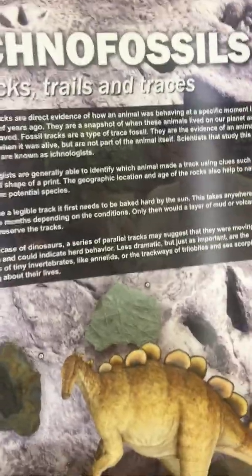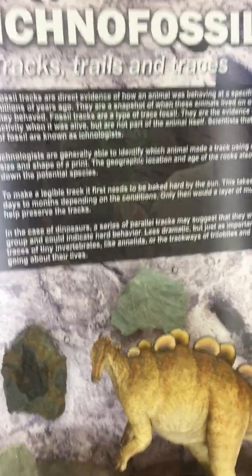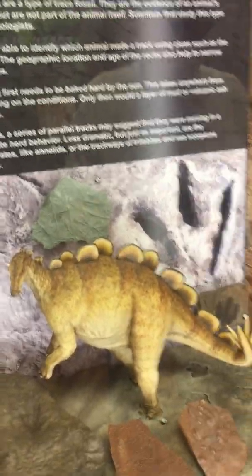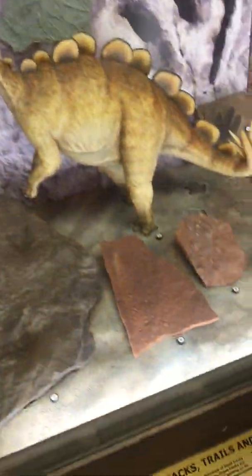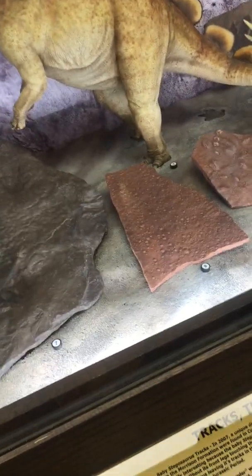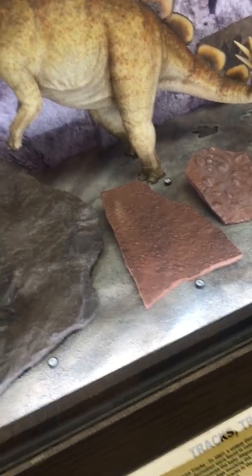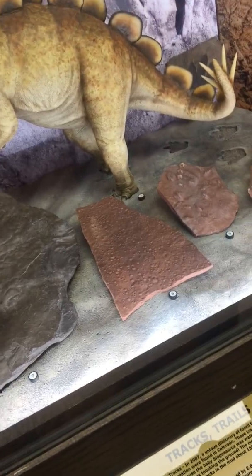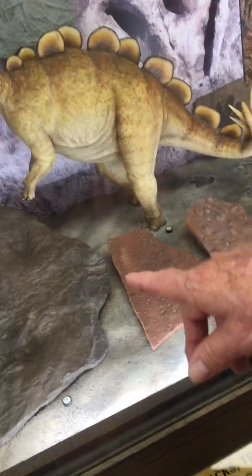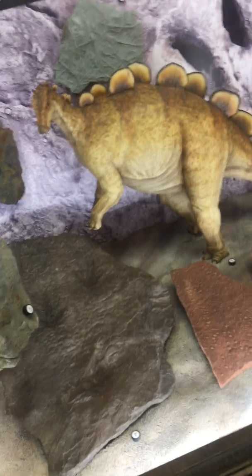Oh, you're welcome. These are called trace fossils, and they're fossils that aren't actual bones, but they're what's left over from either tracks or trails. And for instance, number 8, that's what happens in the right situation. We get raindrops hitting on the mud in the right way, and then they're preserved. Those are raindrop impressions. Okay. And you've got little footprints, a lot of these are dinosaur footprints. There's 3 of them, dinosaur back there. Number 5 is a dinosaur.